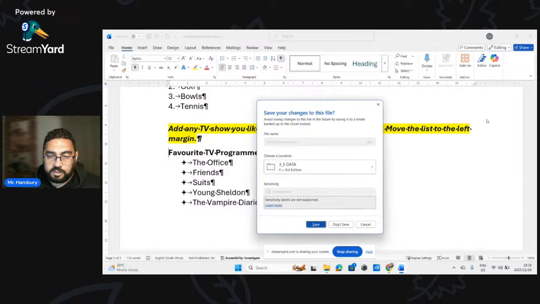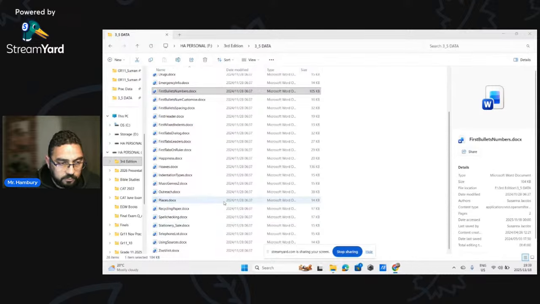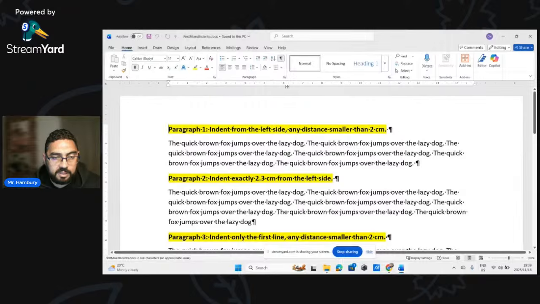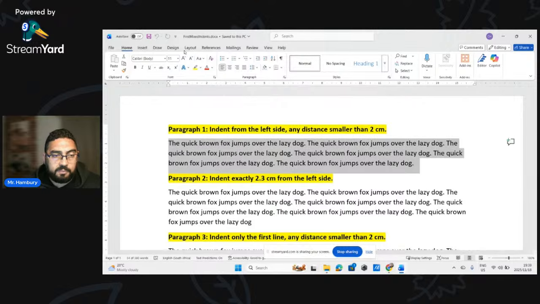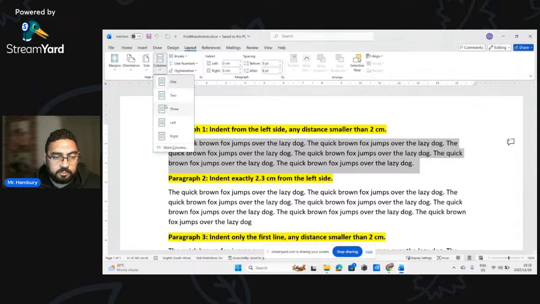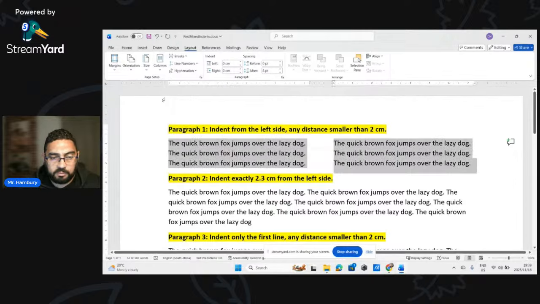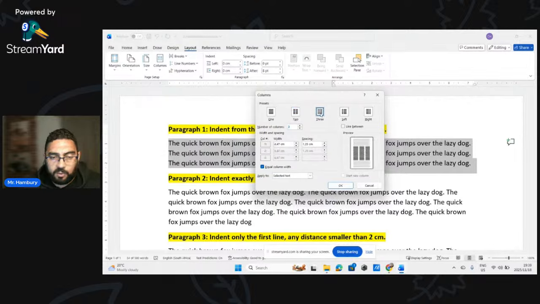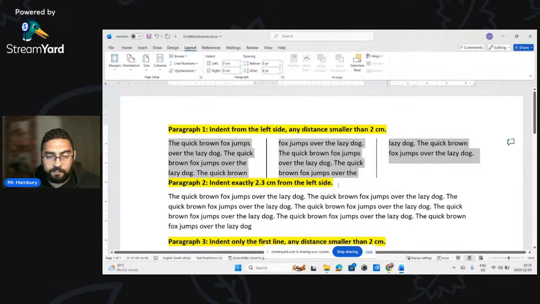Okay, let's close this one. And let's see if I've got some text I can use. Okay. So let's say I want to take this text and I want to turn this into a column, and I want maybe 2 columns. Can you see how it converts there? If I go more columns and I say, okay, I want 3, I want a line between, I can click OK. And there, now this is where the column break comes in.